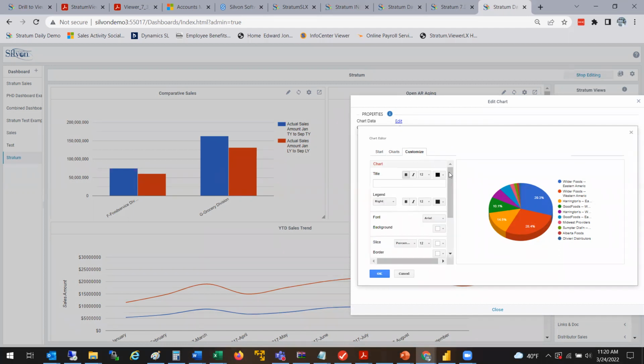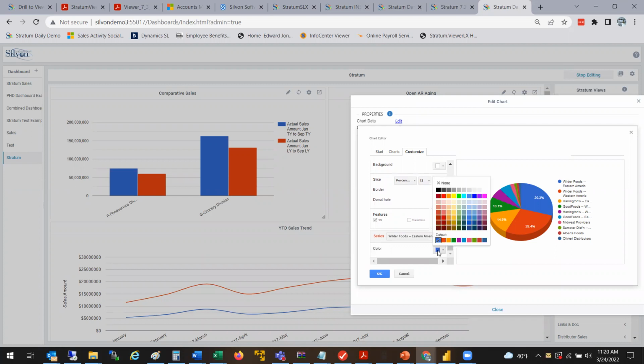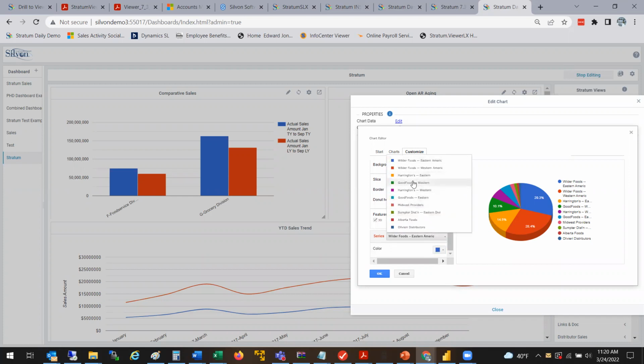Furthermore, there's customization of the chart, the title, the legend can be positioned, and font can be adjusted, and coloring can be done here. So a lot of things can be customized within the chart itself. If you want a different color for a different series, maybe a different customer and a different color, you can kind of select the different series customers in your chart and select what color you want them to stand out as.